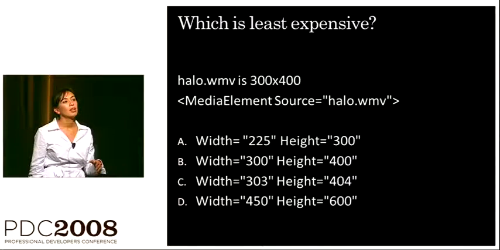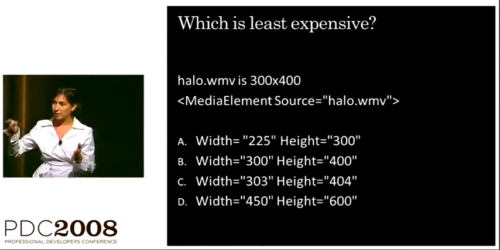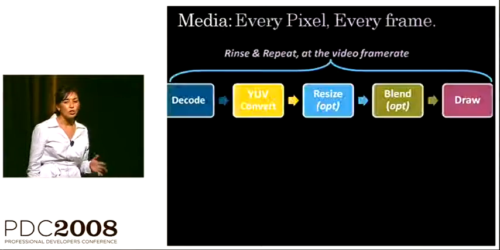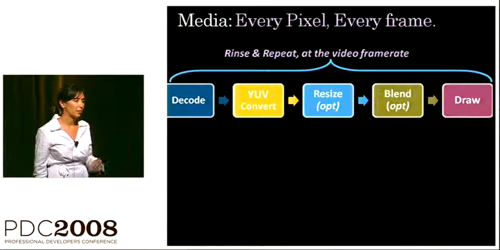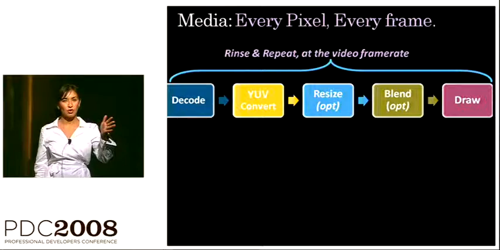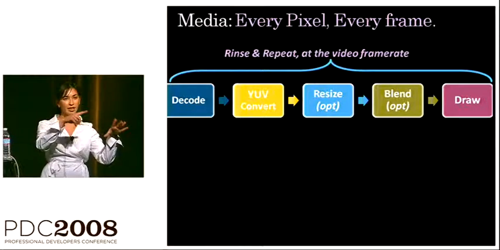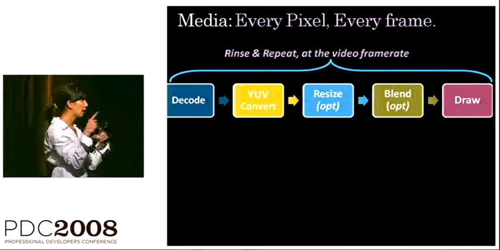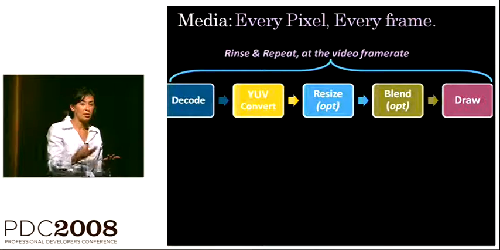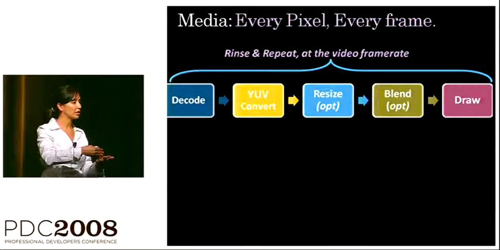When I think about media, it's often assumed that you can just drop it in. But to understand what is the least expensive and the easiest way to actually get the most performant app within Silverlight, you need to understand exactly what's occurring each frame. So every pixel, every frame, we decode, we do a YUV conversion. If you have a resize within the video, then we will do that resize, the interpolation from size A to size B of what those pixels are now that we are actually resizing the video. We do a blend if there's anything overlaying, for instance, that progress bar or maybe an icon overlay. And then we actually blit to the screen. We do this every single pixel and every single frame.